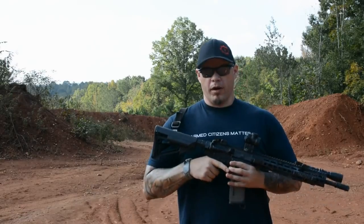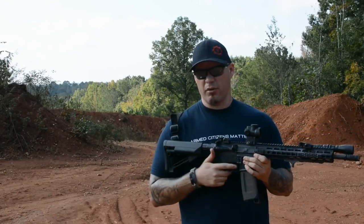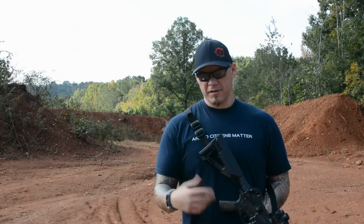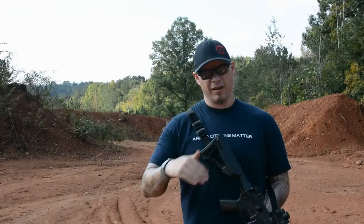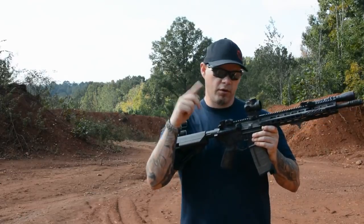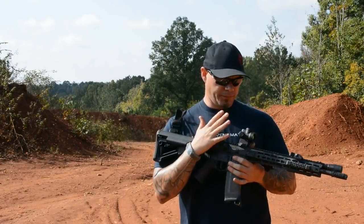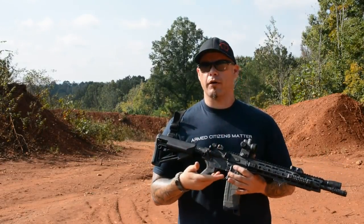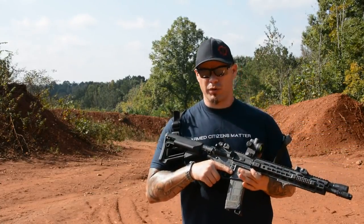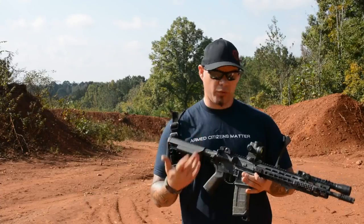The body is very robust and very well built. I've got to be honest — it's not very sexy. I don't care what my optics look like, really, but for most people aesthetics is on the menu — it's probably the last feature you want, but it is important. It kind of looks like one of the Mario tubes from Mario Brothers. But I didn't let the homely appearance of the optic dissuade me from really wanting to check it out, and that really owes back to the fact that it's got such a wide field of vision. Using it in low light in conjunction with night vision, it really, really shines.